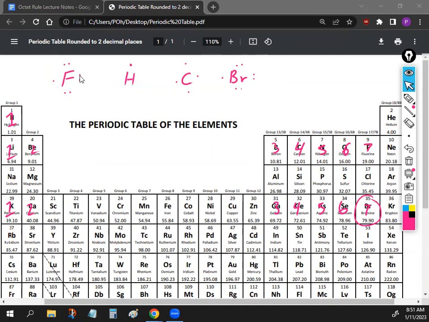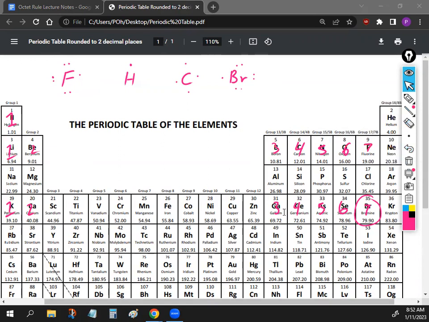No, as long as you have them in the cardinal directions, up, down, left, right. Let's say for F right here, you got 2 on this side and you only got 1 on this side. That's totally fine, as long as you got the correct number. Okay, good question. Any other questions? Okay, let's move on to the new stuff.